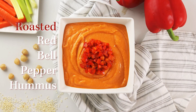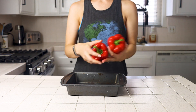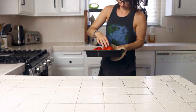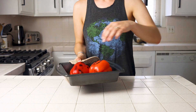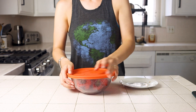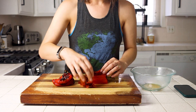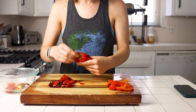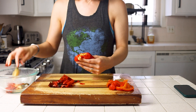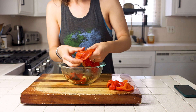For the roasted red bell pepper hummus, preheat the oven to 450 degrees Fahrenheit, wash the bell peppers, and throw them into a baking pan whole. Cook them for 30 minutes, turning every 10 minutes or so, until the skin is completely wrinkled and the peppers are charred on the outside. Transfer them to a bowl, cover them, and let them cool. Once cooled, peel the skin off easily, leaving behind the liquid they've released. The stem will pull out easily — flip the peppers inside out to scrape out all the seeds.